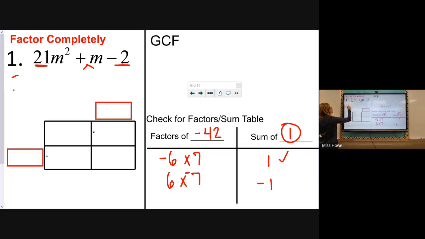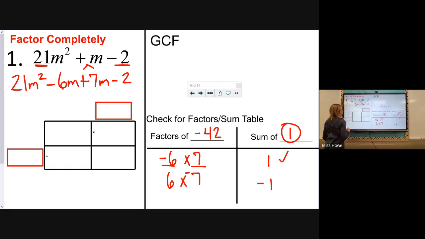So we have a 21m squared that goes first. And then in between that and our negative 2, we need a negative 6 with an m and a 7 with an m in any order. So minus 6m plus 7m, or I might have plus 7m minus 6m. It's not going to change what I get in the end if I flip the order here. And then we still have the subtract 2. All right, now we're ready for our chart. 21m squared, minus 6m, 7m, and minus 2. Subtract 2. All right, this star block is negative, so let's go ahead and put that negative sign out there just so we don't forget about it.